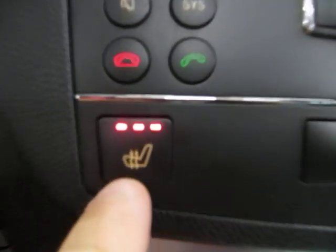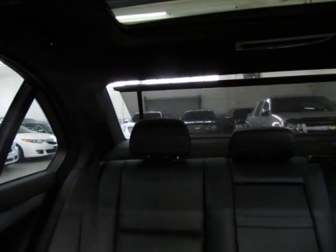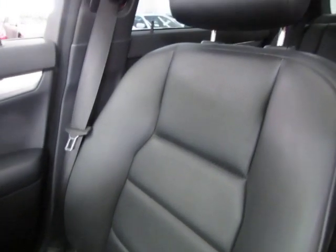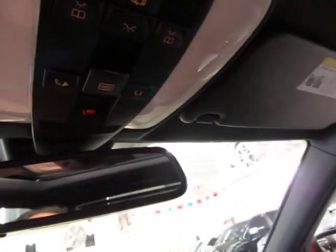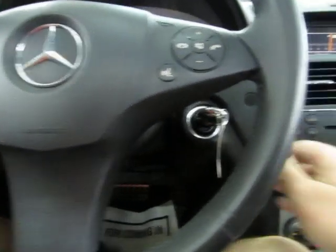You've got heated seats with three different levels of comfort: high, medium, low, and off. You also have a power rear shade in the back — you press the button to open and close it. The interior is in remarkable shape — not a single blemish, no cuts, no tears, no burn holes, no faded spots, no stitching coming apart. Up at the top you've got map lights, vanity mirrors with lighting that illuminate when you open the little lid, and a spot for business cards.